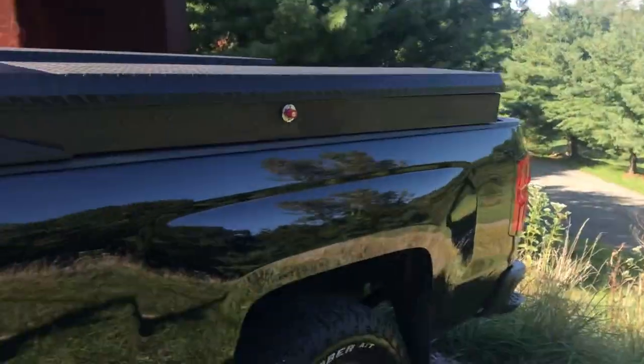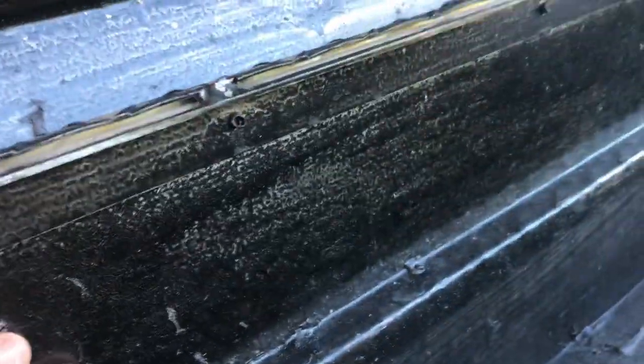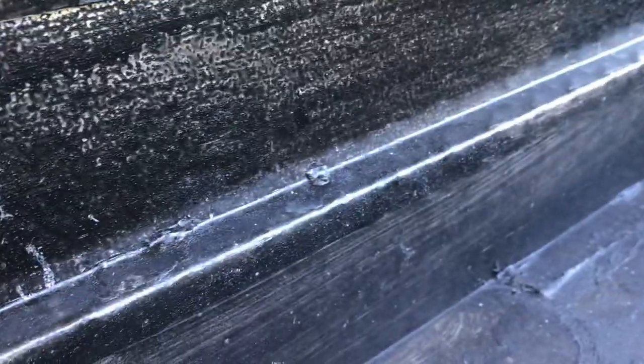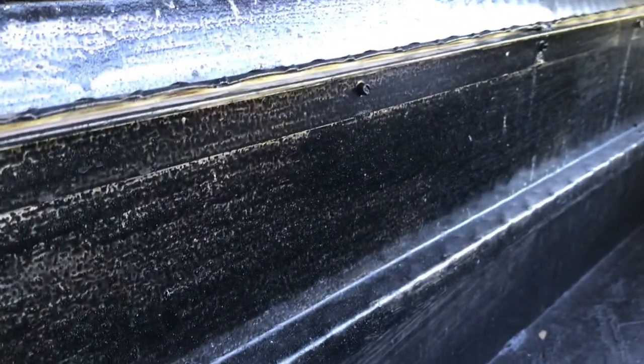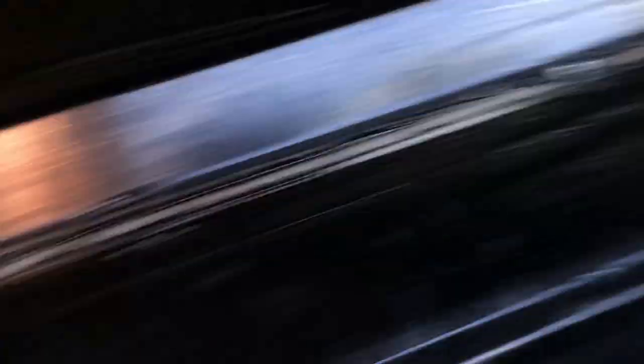And that would be these boxes. I kind of just generically sprayed some stuff in here, then it rained, and the inside was a mess. I got these boxes for free, and they were a mess when I got them, so I decided to make the outside look pretty and then just brush on the inside. It does look better, believe it or not. I can go over this with some more coats of Rust-Oleum bed liner if I actually cared about making the inside look pretty, but I really don't — it just serves a purpose.